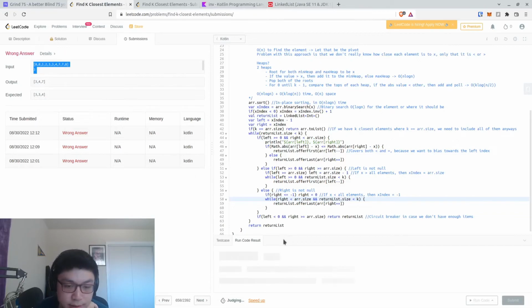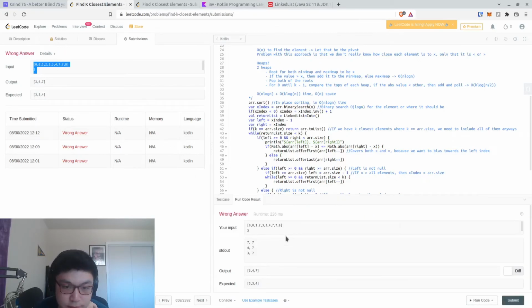Or would it be 7 and 7? Interesting. That's the 2's complement.